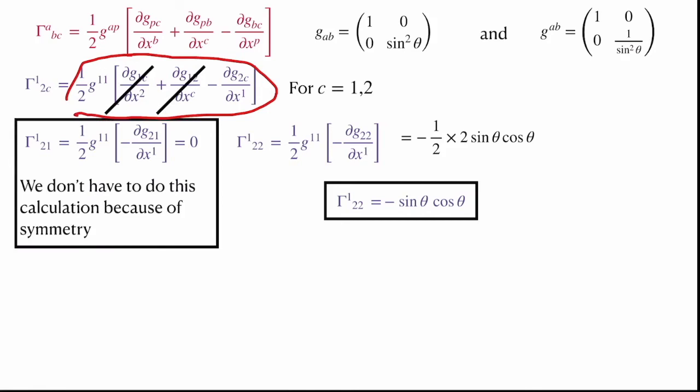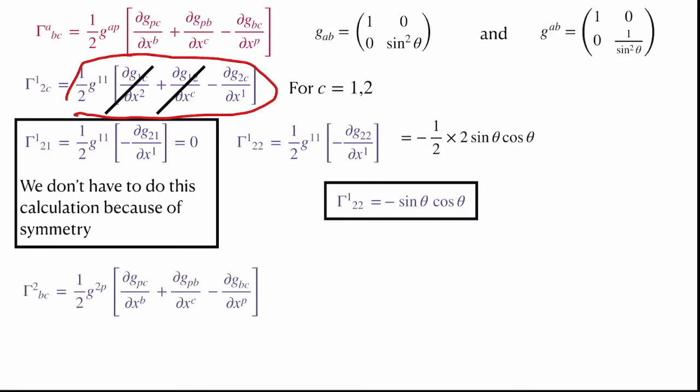Again, we should see here gamma 2, 1 we need not calculate, because we have already calculated gamma 1, 2, which is 0. Because of the symmetry property of the lower indices, we didn't have to compute this. We should in principle see it during the calculation. I am doing it again to show where you have to keep your eyes open, especially when there are symmetries, you can reduce a lot of calculation.